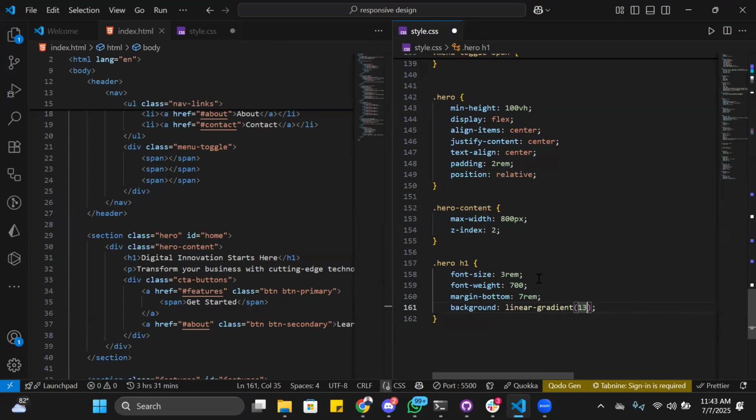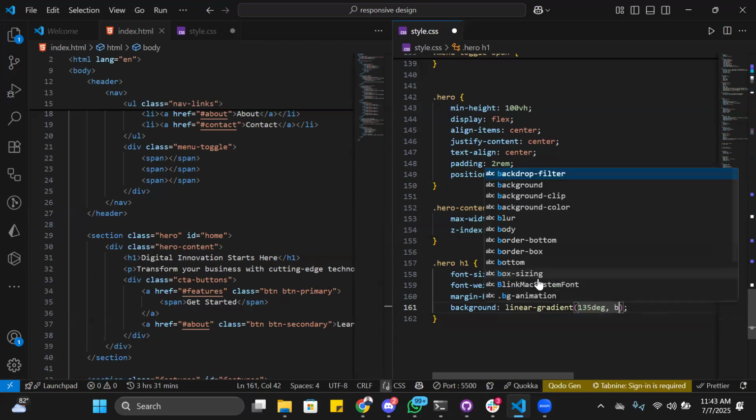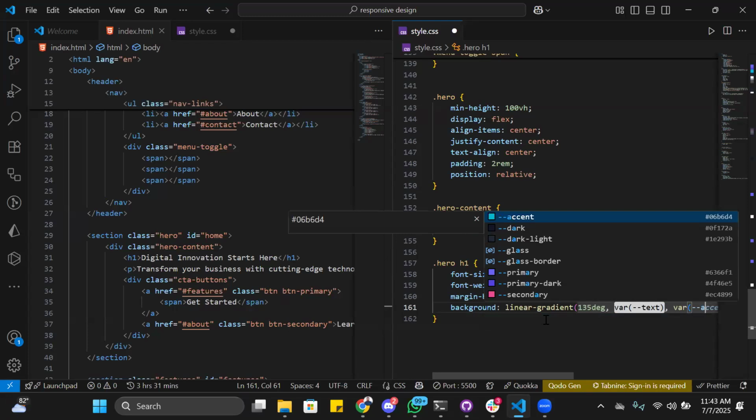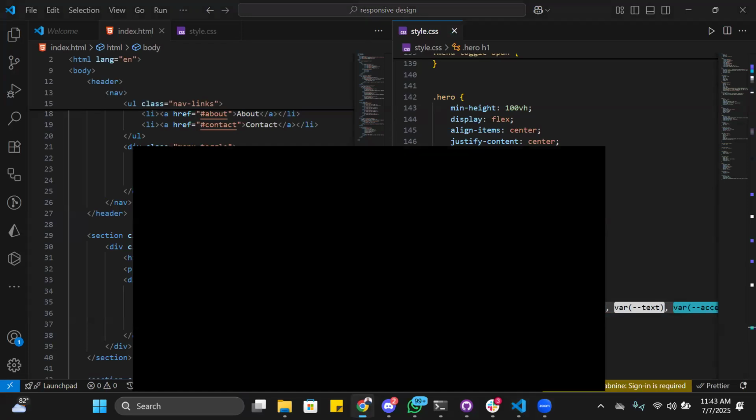Linear gradient of 135 degrees, comma, var of --primary, var of --text, comma, no, not inside, var of --text and var of --accent. So let's see what we have.